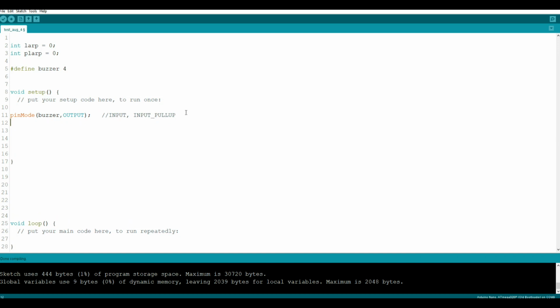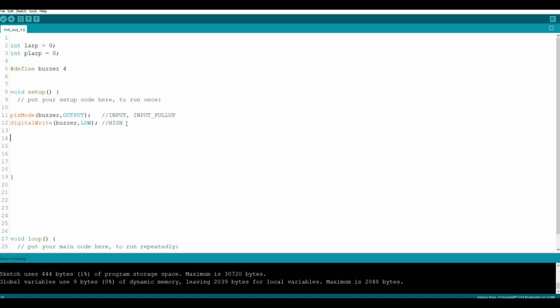Now, another very useful thing you can do here, after you've told your pins how you want them to behave, is set them in their initial mode. So now we can say digitalWrite buzzer LOW. The other thing the buzzer could be is HIGH. So what we've done so far here in our setup is we have told the compiler that a pin known as buzzer, which we set up here as pin number 4, will be an output pin. And then we set that output to 0 so that when the program starts to run, the buzzer is not buzzing.